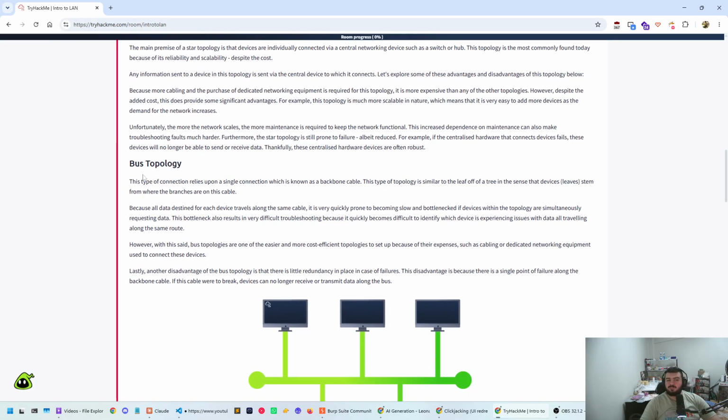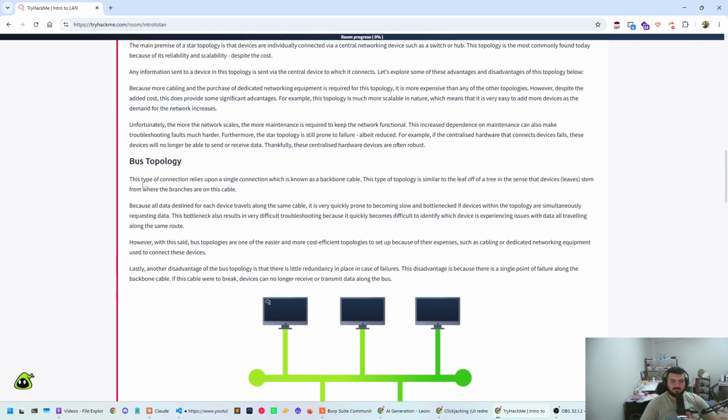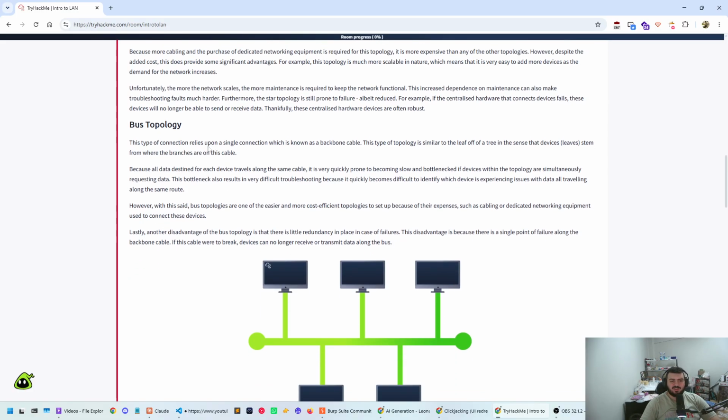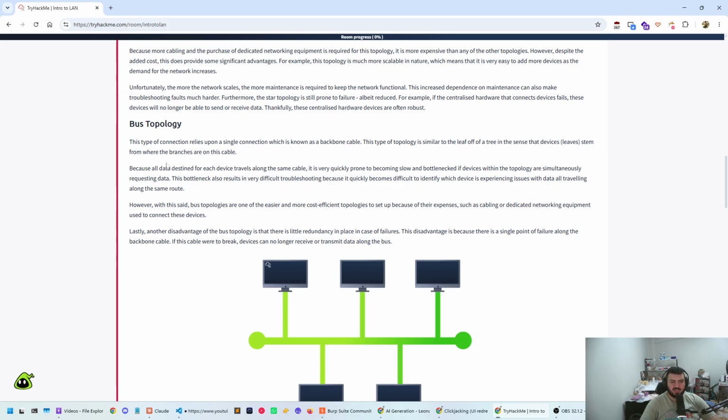So yeah. Next we have bus topology. This type of connection relies upon a single connection, which is known as a backbone cable. This type of topology is similar to the leaf off of a tree in the sense that devices' leaves stem from where the branches are on this cable.